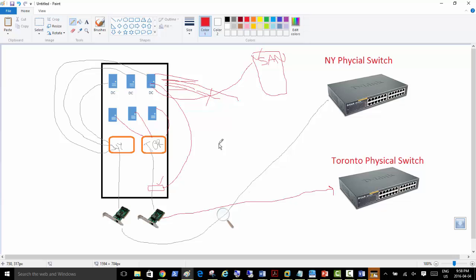So what's the one drawback you see right now? There is a drawback as well to this. Sorry, no redundancy. Exactly. This server goes down, you're gone. This data is gone. Exactly.